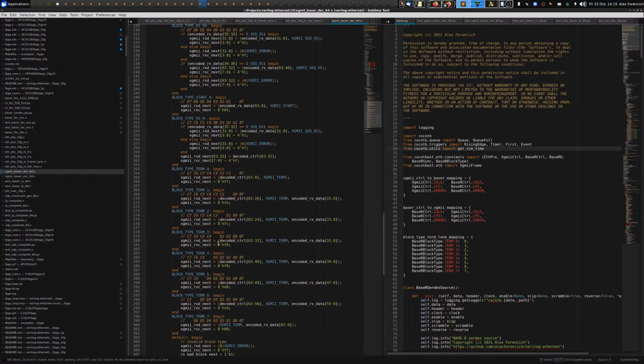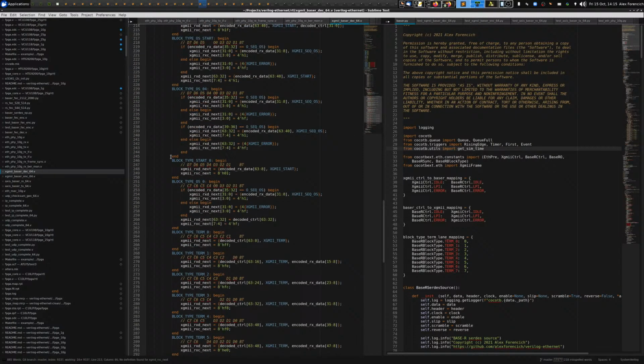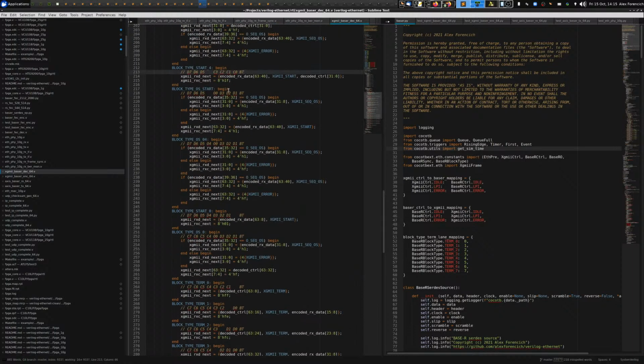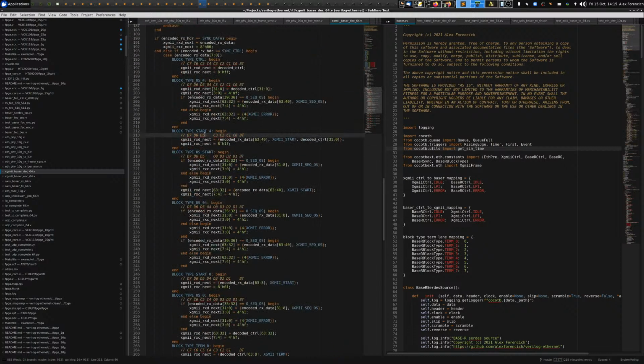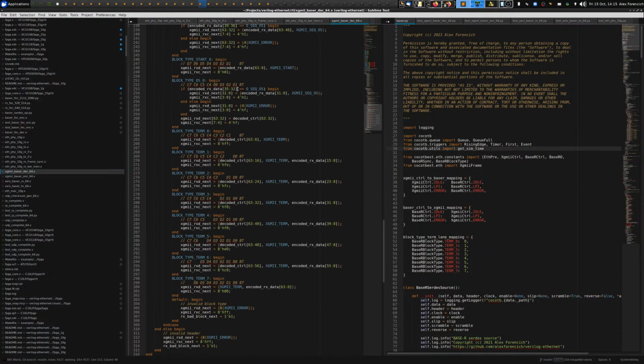So all the different block types have a location in here, right? We've got all the terminations, ordered set start in lane 0, start in lane 4, ordered set with start, 2 ordered sets, ordered set in lane 4, and all control. So all of those various block types are in here. And then down here we have invalid block type. So you'll notice I had the bad block on the trace from the ILA. This is the only place where that's set.